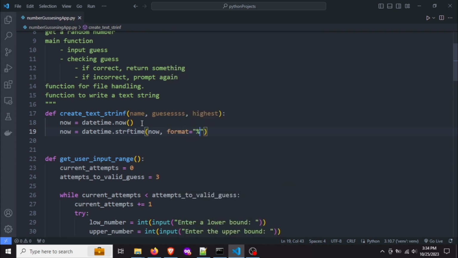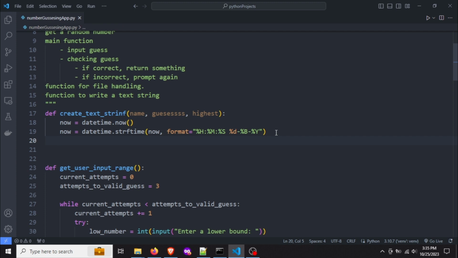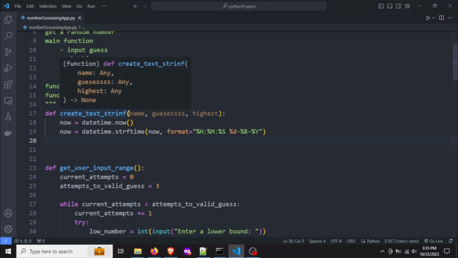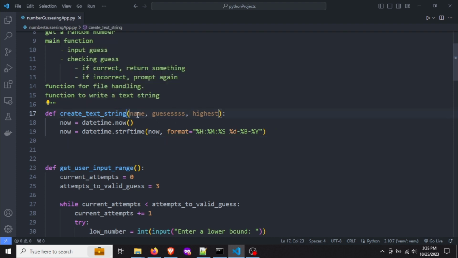The format is going to be this percentage sign H colon percentage sign M colon percentage sign S, and then d, b and Y. This would give us the datetime. Now we can simply just print the message. So let me call this the string. So we have name, guesses, the lowest and highest.